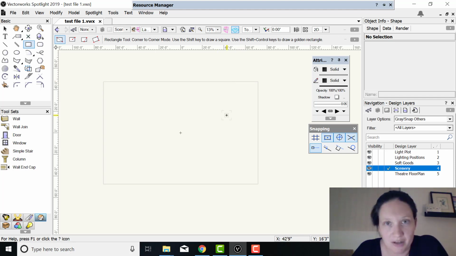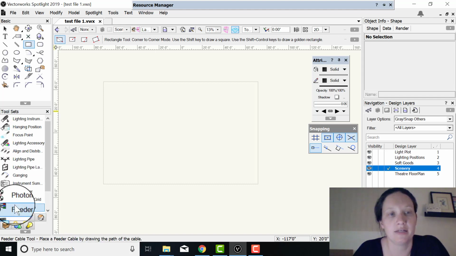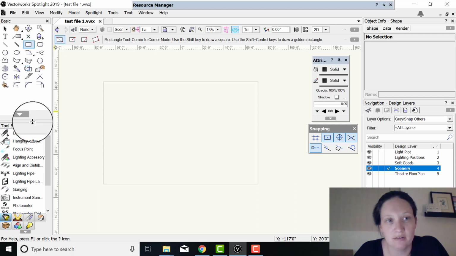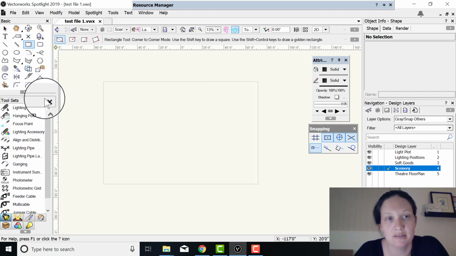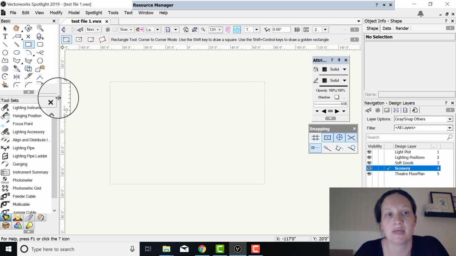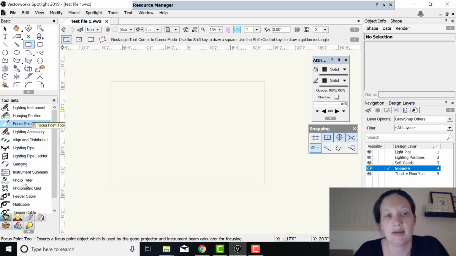The other thing that we talked about today are the different tool sets in this tool sets window, okay? And if you can't see enough of them, like when you're in the spotlight tool, if you want to see more of them, you go right here on this border and you can drag it and make more or less space. The same is true here, right? If you wanted to get more or less space to read what they say.